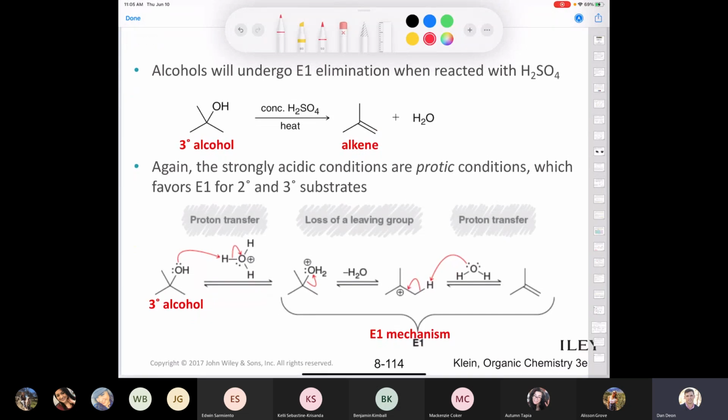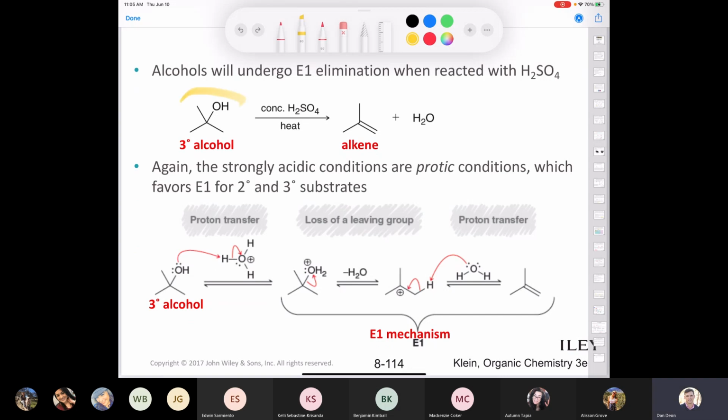And this is probably my favorite reaction out of all the reactions that we learn in this entire chapter. It's the very last one. Okay, so if you're tired, and I understand, I would totally get it if you were. This is my favorite reaction. Why? Because sulfuric acid is super cheap. I don't want to spend a lot of money in a lab, and I also don't want to waste a lot of atoms that can go into the environment and pollute.